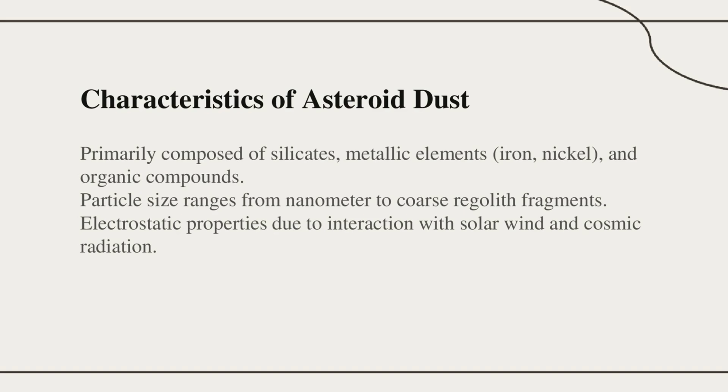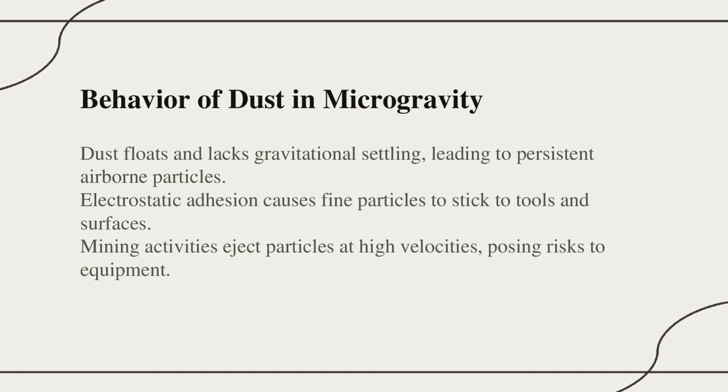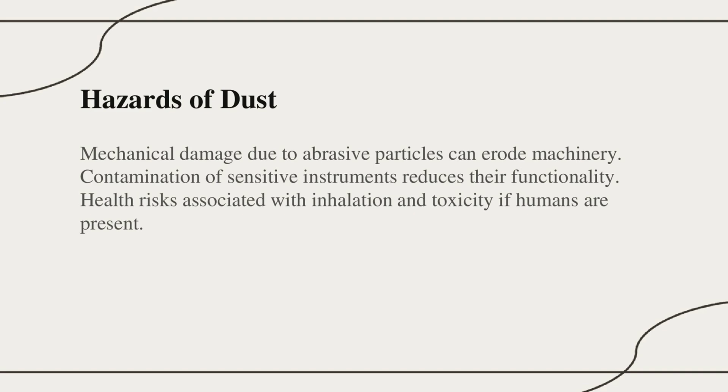Well, the article breaks it down into stages, and dust is a challenge at every single one. Walk me through it, starting with the first step, excavation. So you're trying to dig or drill or scoop up material on an asteroid, and you're going to kick up a massive dust cloud, especially with that low gravity. It'd be like trying to dig a hole on the beach on a windy day, but worse. Way worse. There's no air to slow the dust down. How do they deal with that? The article talks about these special drills. They have integrated dust collectors. So they're vacuuming up the dust as they're creating it. Pretty much. It's like a shop vac, but way more high-tech.